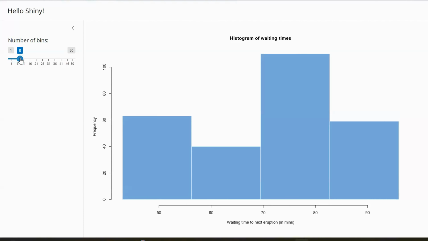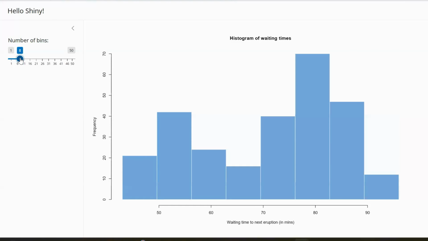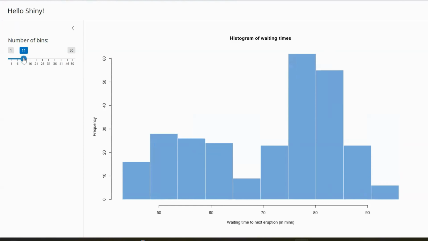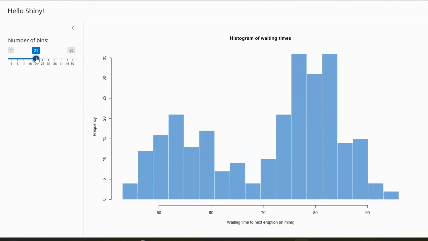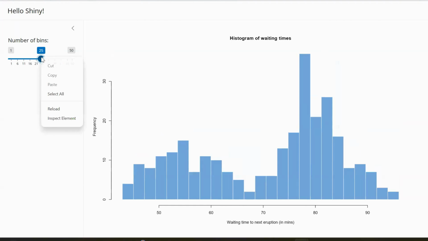Here we just see one. And then here, a picture starts building. That's definitely 2. We have 2 modes. So that's one way you can create your dashboard and it will look something like this with this histogram.